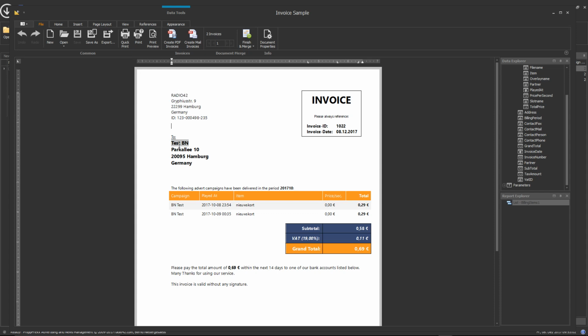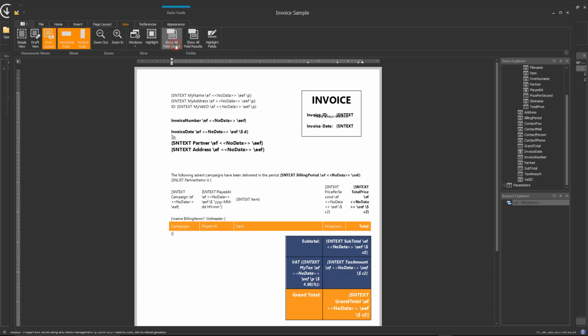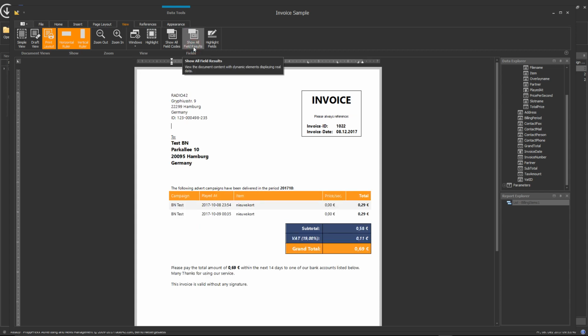When you hover over certain elements, you will see that they light up gray, and this means those fields are actually macro fields or reporting fields. You can toggle these in the View tab by Show All Field Codes or Show All Field Results. Let's go to Show All Field Codes. Now you see that the layout completely changes, and where before a certain value was listed, now a funky reference is listed. You don't really have to care about these parameters because you can safely go to Show All Field Results and directly navigate and design from there.